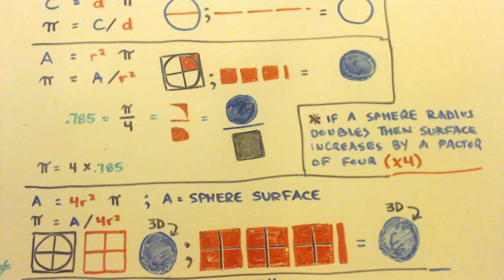Let's go into the last thing here, right? We're going to go into the inverse square law for gravity. If a sphere's radius, right, you have this 3D thing here. If the radius doubles, that makes the 3D ball bigger, right? If you make the diameter bigger, you're going to make the ball bigger, right? Well, if you double the radius, then the surface area of that 3D ball is going to multiply by 4. Okay, and this kind of goes into the inverse square law, and we'll get into that in the next video.